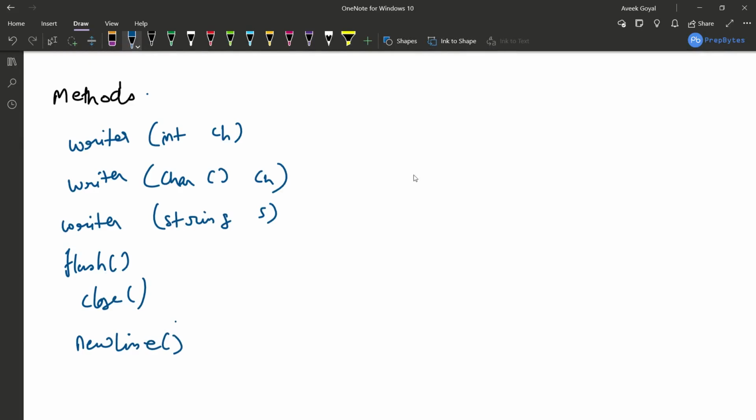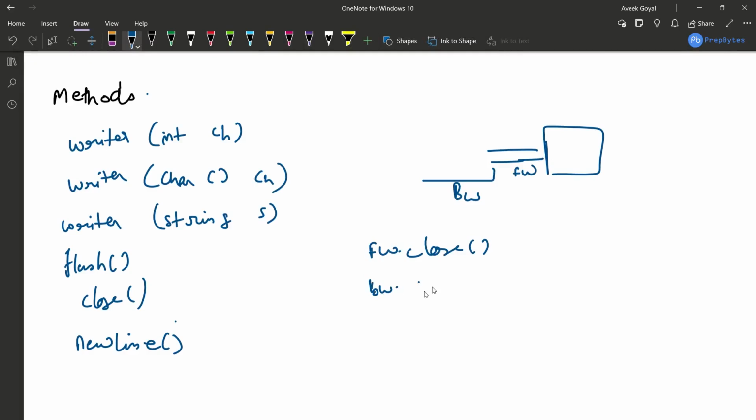This is given by Java, so it is supported everywhere. Now, since we are not just opening a BufferedWriter, we are also opening a FileWriter for this, when we close, which one should we close? Should we write fw.close, then bw.close? Yes, this will also work. But you can just directly write bw.close, and it will automatically close the FileWriter object also, because it is nested into it.